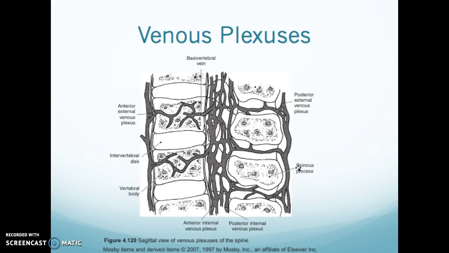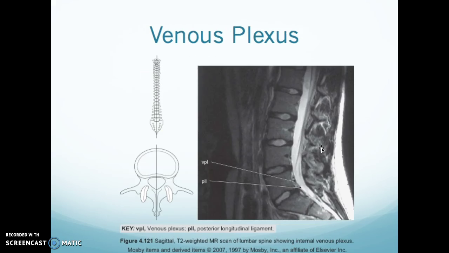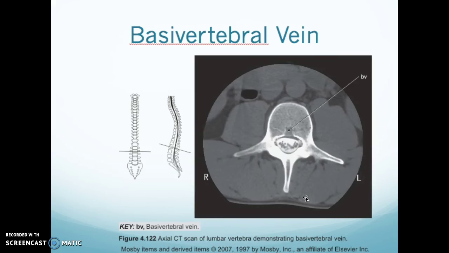And the venous system, as you can see, is very complex. There's a lot. And I want to show you the venous plexus. You can see right anterior to the cauda equina, but posterior to the body. So you can see here you have your posterior longitudinal ligament that runs posterior to your venous plexus. And remember that little ditzel in there that looked like cancer? So that's your basivertebral vein.